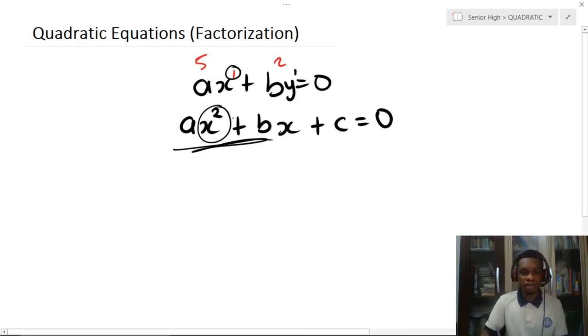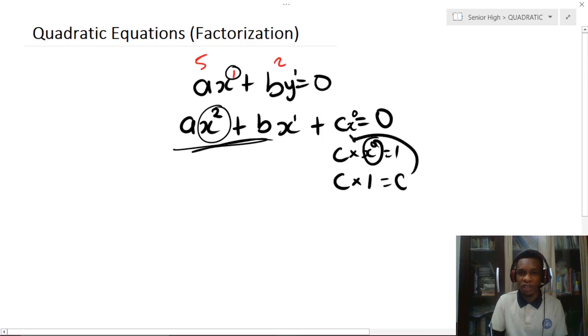So this is just the thing you need to know about. This is the power of 1. Here has an x also, but raised to the power of 0. Because remember, when x is to the power of 0, according to indices, it is equal to 1. So c times 1 is still c. I'm sure you get that. That's why we have this staying like that, and we didn't need to bother ourselves by putting all this, so it's still c. Okay, so let's go into the classroom now, please.